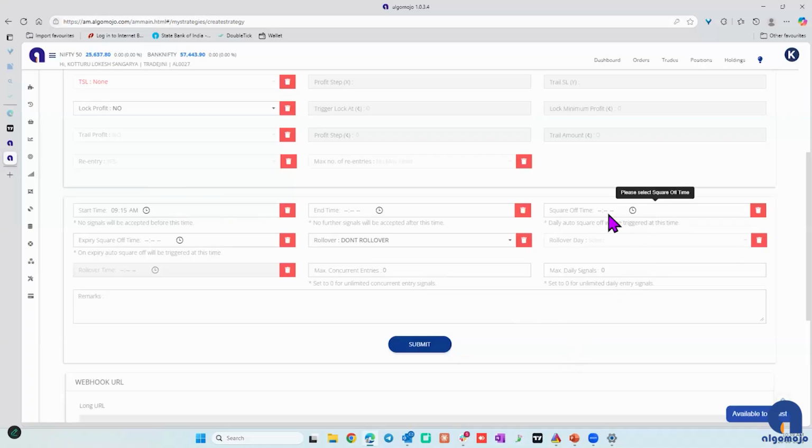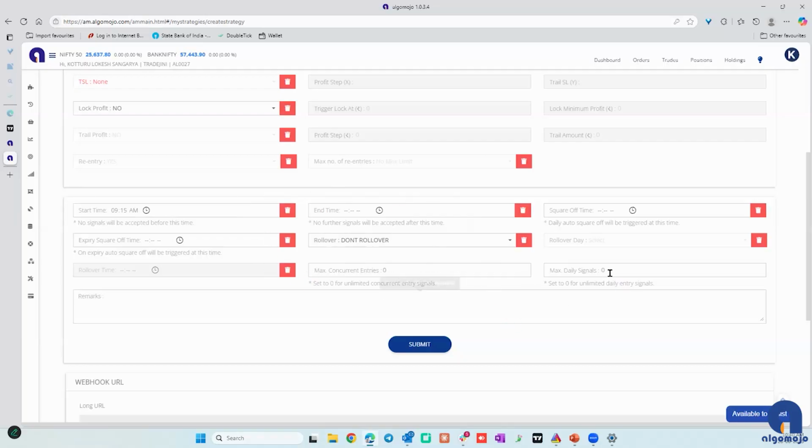If you are an intraday trader and want to square off your position, say at 2:45, you can set that time. It can be any time. Similarly, on the expiry day or whenever you want to make the rollovers, you can do that. Those kinds of settings are available from here. Any queries so far? Kindly use the Q&A box and raise them. So these are some of the other settings that you need to do.